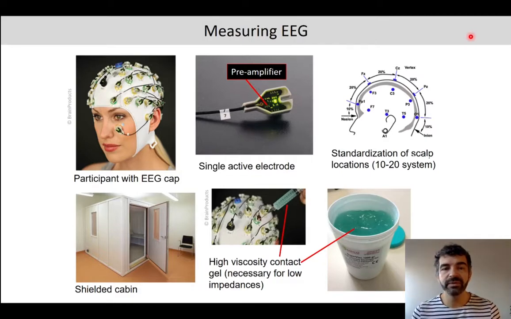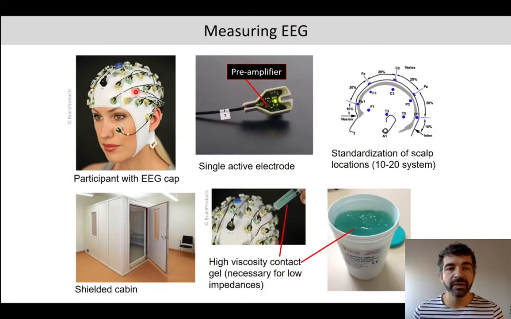So here are a few things that are important about EEG recordings. First of all, what we need is of course some kind of cap where we can position the electrodes according to a standardized system. This system describes exactly where each electrode goes. Electrodes have names like FZ, CZ, PZ that refer to the position on the scalp, and by attaching them into electrode holders, we can make sure that we're measuring from standardized positions.